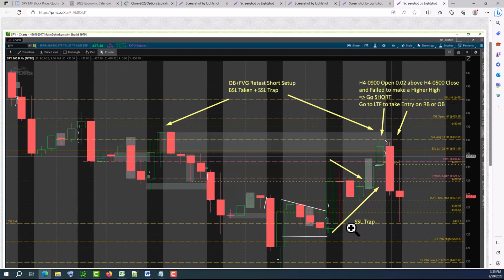And also we see the huge sell-side liquidity trap right here, so it's going to come down and take this sell liquidity, because this candle tells you something like that. Anytime we see this kind of candle, long wick and very narrow body, that tells you the market is likely going to do something with this level right there.